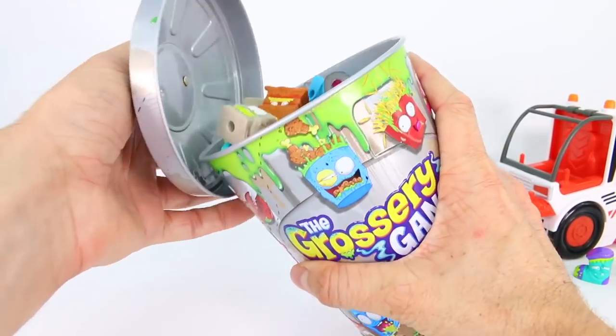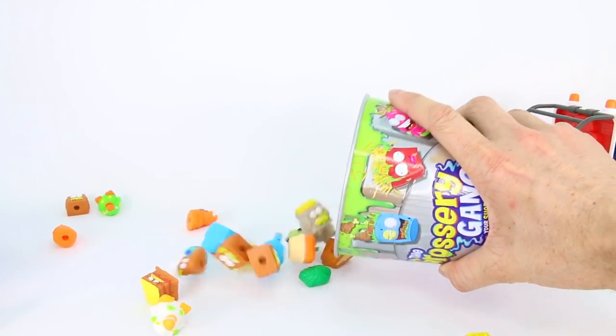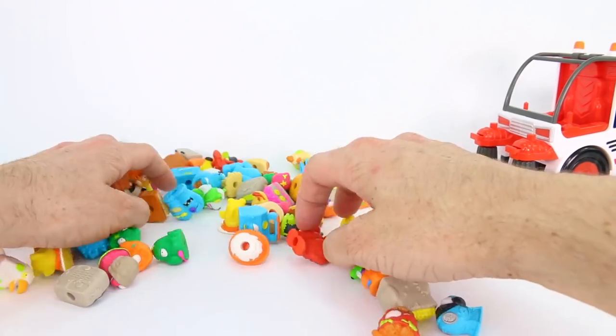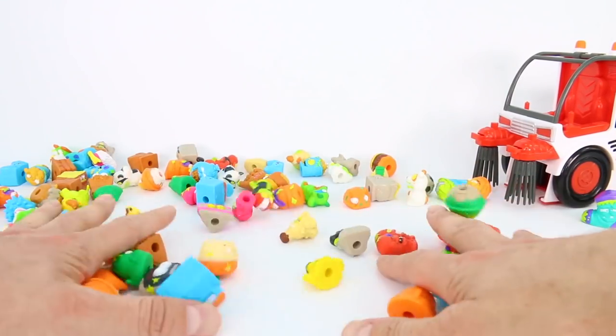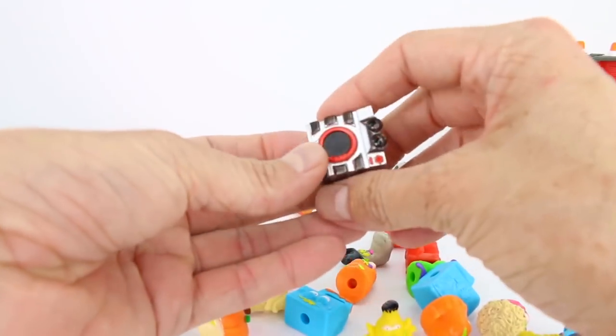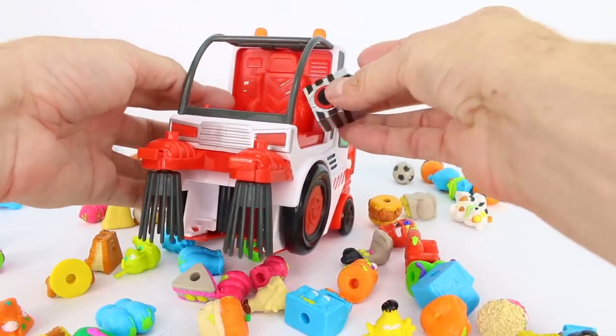And let's go ahead and pour some of our Grossery Gang members out. Oh my goodness, so many Grossery Gang members! All right, so we have a ton of Grossery Gang members out. Let's go ahead and just put some scattered throughout the whole entire floor. Okay, so we are going to take Wash Out, and we are going to put it inside here.